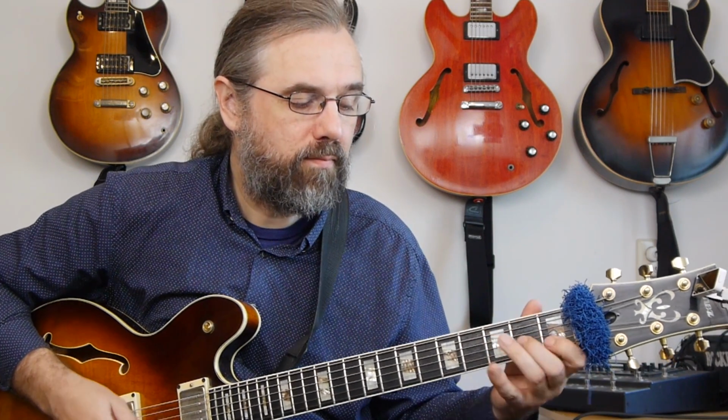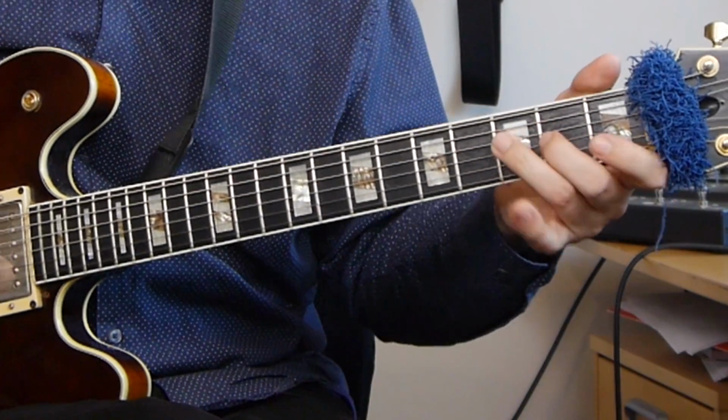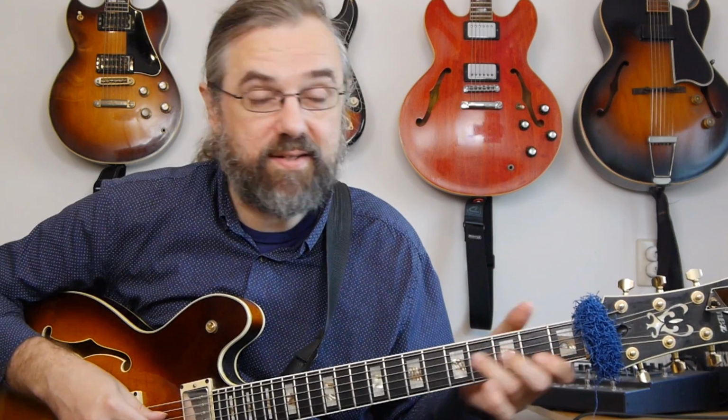And it's also the large interval skip, and then the fact that I'm following that up with an ascending pattern like this really gives the line and the exercise a lot of forward motion, which is a really nice thing to have if you're playing more sort of bop-oriented lines.